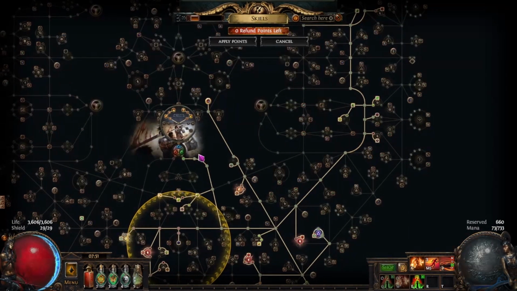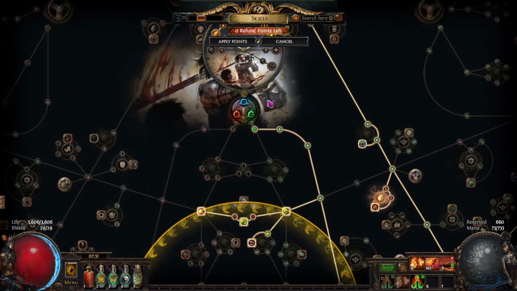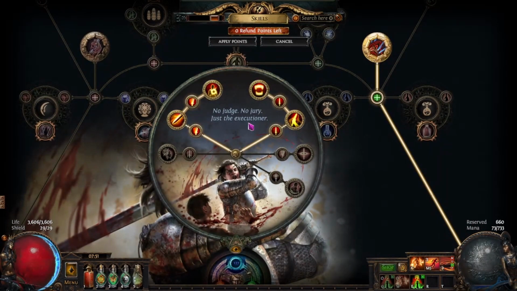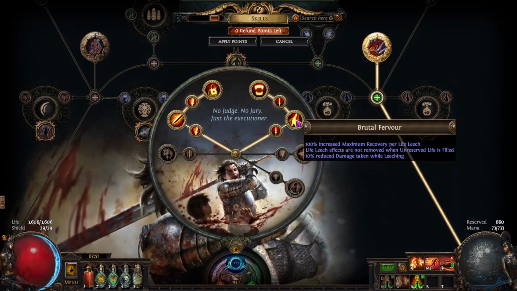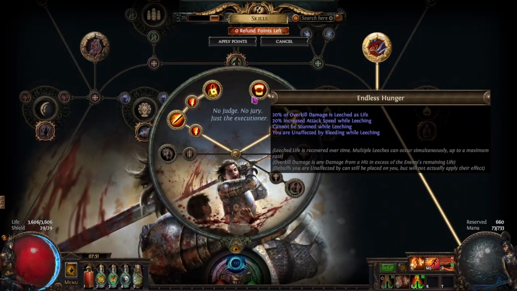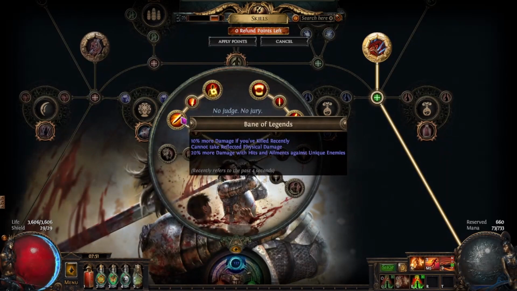So, here we go. We're a Duelist who's ascended into a Slayer. Why? Because Slayer is pretty sweet. First thing you're going to do is take Brutal Fervor. That gives you life leech that is not removed on unreserved life, which means you're constantly leeching. Next you're going to take Endless Hunger. It gives you 20% of overkill damage leeched as life, gives you attack speed, and you cannot be stunned while leeching. We are always leeching.